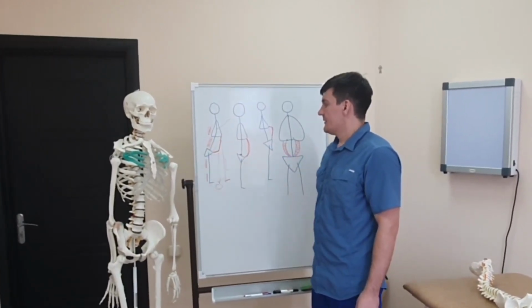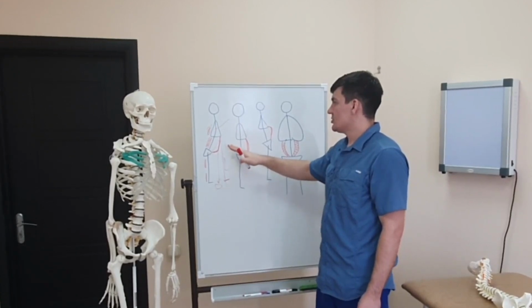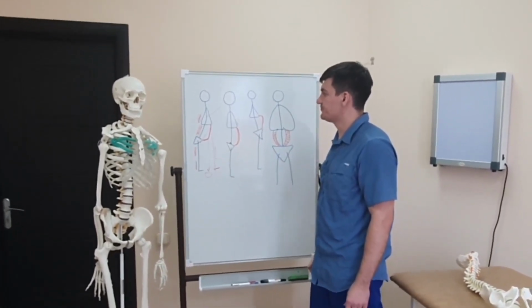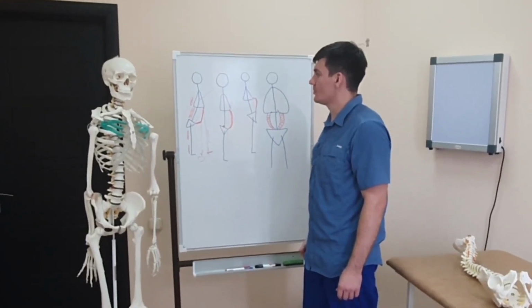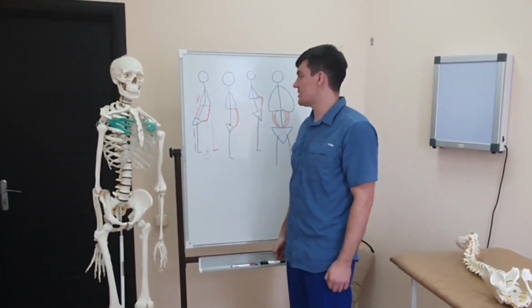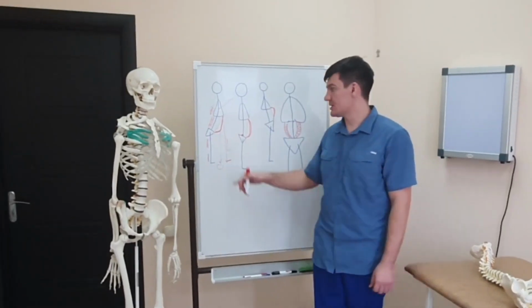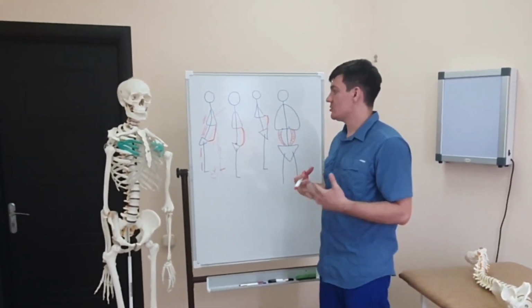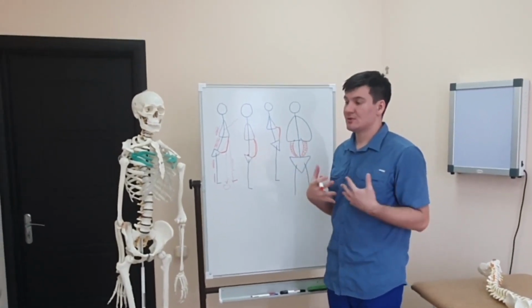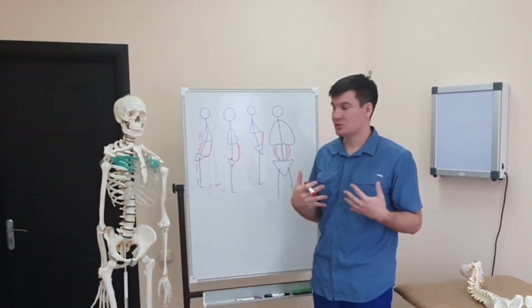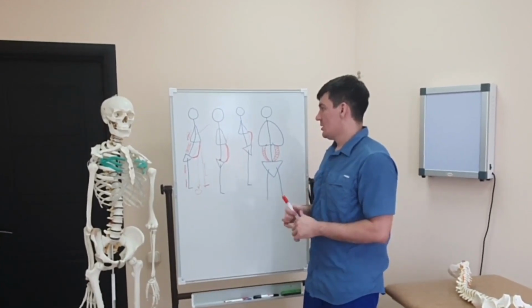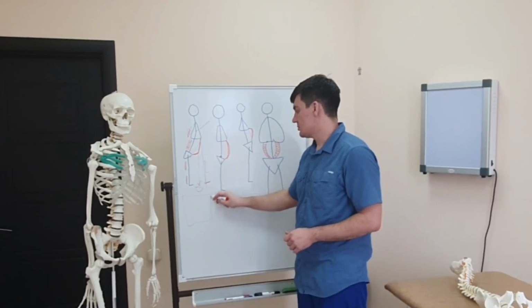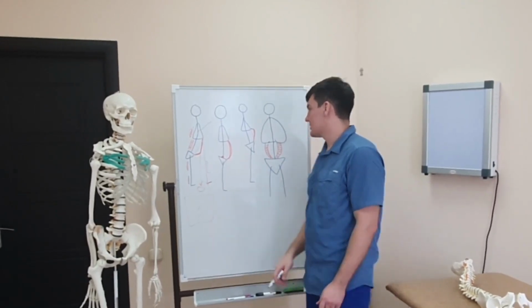Also, in this case, it happens very often: restriction of breathing. That is problems with inhaling, because the rib cage is already in a position of maximum inhalation here. And that's why a person constantly feels like they don't have enough air. They want to inhale more and more. This is the first type of disorder that can occur, and it is more common in women.